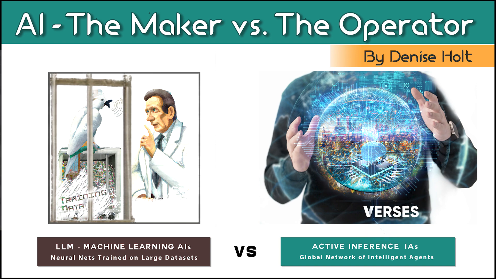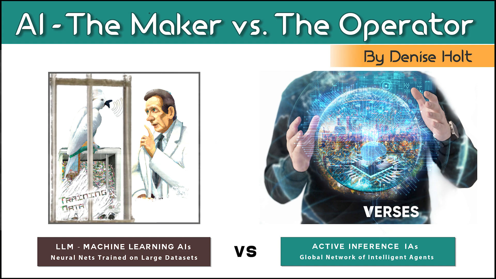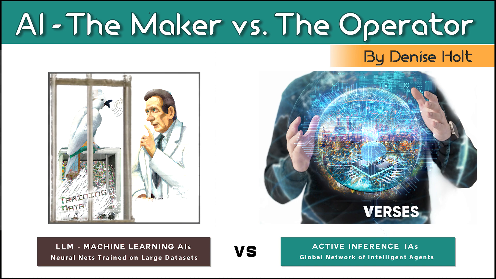So what makes a predictive machine learning model different from active inference AI of the spatial web? In the world of AI, machine learning models are sometimes referred to as deep fakes of intelligence or stochastic parrots. A machine model displays superficial intelligence — it can only give an answer accurate to the point of that answer having been included in its training data. Otherwise, it will make up an answer. It's all based on probability, never 100% accurate, with a tendency to make things up attempting to sound appropriate. But an appropriate output is very different from an accurate output.